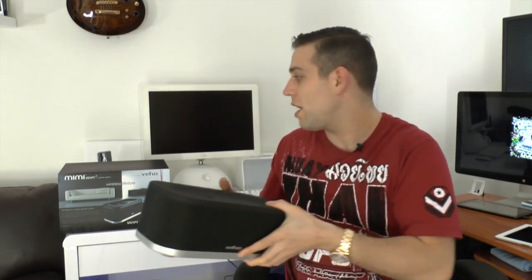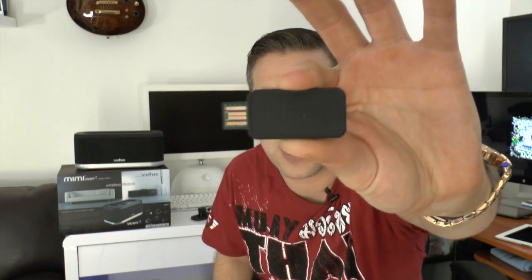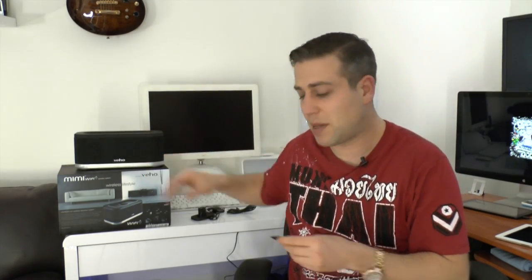Now, in terms of what else you get in the box, you get a whole range of little goodies. Now, first up, you get this little USB key here, and what you can actually do with this is just plug this into your laptop or your tablet or whatever it may be, and this will actually enable your device to stream audio then to the main X3 speaker.